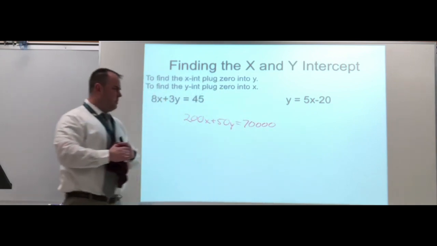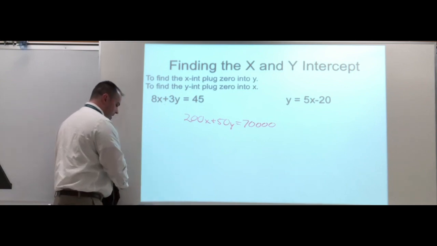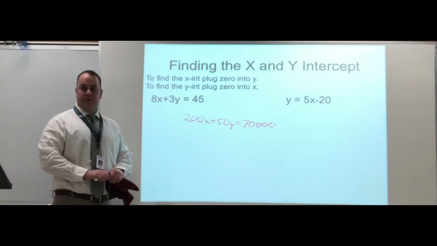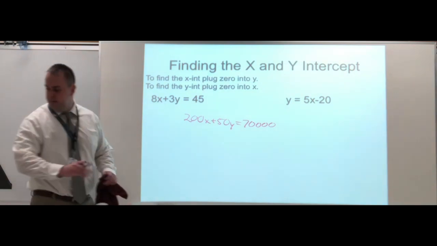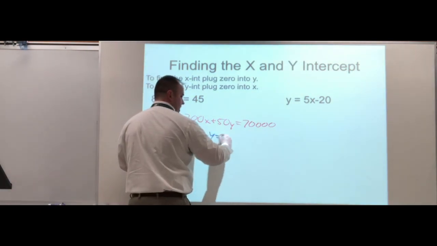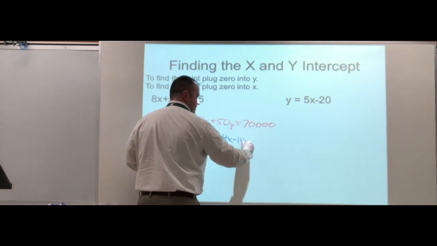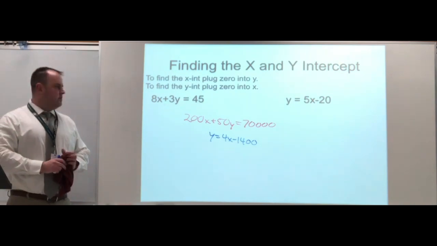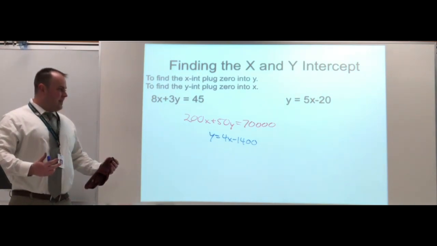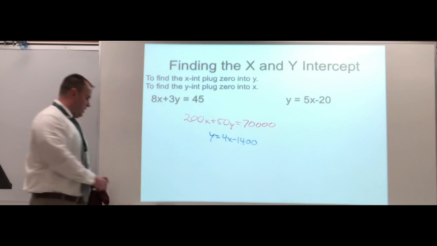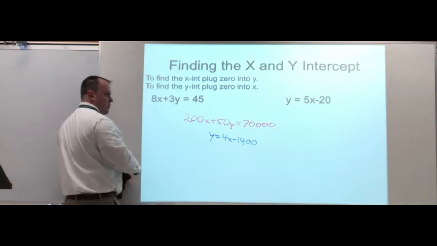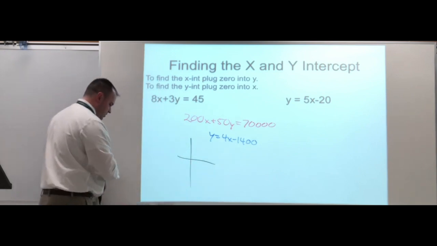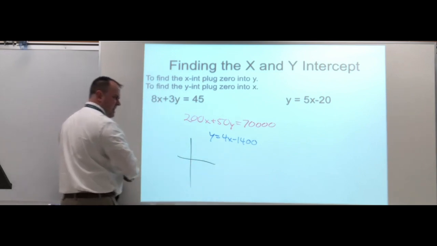So when you're dealing with some bigger numbers, if I need you to graph that equation, you're not putting it in slope-intercept form. If we were to put it in slope-intercept form, I just want you to trust me, y equals 4x minus 1400. Think about what your y-intercept would look like. If you had to graph this, your y-intercept is negative 1400. Negative 1400 would be somewhere down here. Think of what your scale would be.